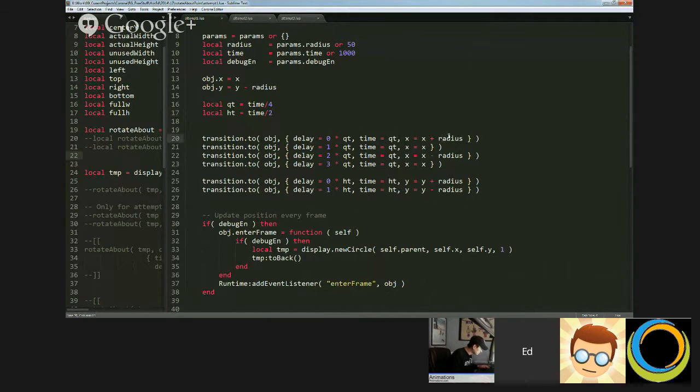So what they were doing was transitioning the x from a center point to the right, to the left, and back to the center. And then they were transitioning the y from some point above the rotation point down to the center, or actually down to the bottom, and then back up to the top.